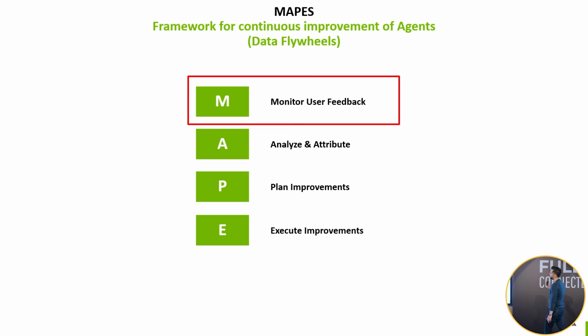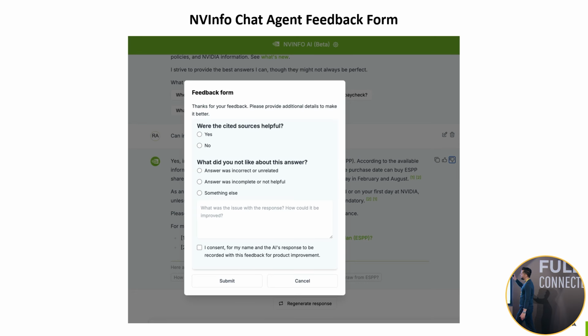Let's start with what we use for user monitoring feedback. This is a sample of how we collect feedback from our users. Of course, like any chatbot, we have a binary solution, thumbs up, thumbs down. But the key part is that we actually ask for very specific error types. This is probably commonplace, but you want to be able to drive down attribution. Another key thing in the enterprise is that you probably want to be asking for consent. PII is very sensitive inside of organizations, so that's something that we control for.